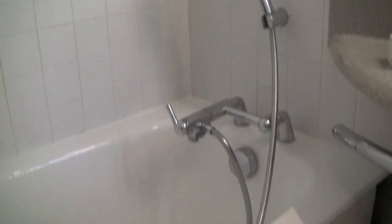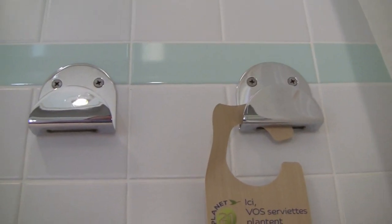So the bathroom, well, looks a bit older than the rest of the room, but it'll all be the same age, I'm sure. Well, it looks clean enough. It's a shower bath arrangement with a textured floor, with non-slipperiness just there. A bit of a step up and over, not too dramatic, but you've got a side to hold on to just here for anyone with mobility issues. You've got a nice generous wadge of towels there. Some places to hang things there.